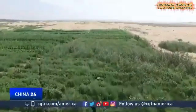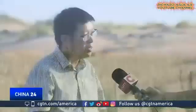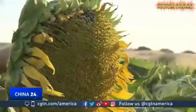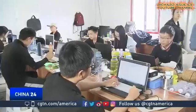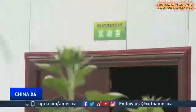...logic on its head is this desert in North China's Inner Mongolia Autonomous Region. According to our calculation, there are over 70 kinds of crops growing here. Many are not planted by us, but they just grow themselves. Crops like corn, tomatoes, sorghum, and sunflowers, transforming more than 200 hectares of sand dunes into an oasis, all within 6 months. It's all thanks to new technology developed by researchers at Chongqing Jiaotong University.